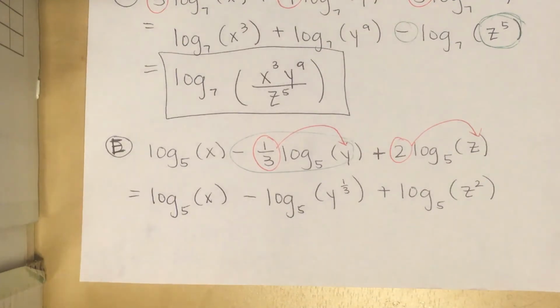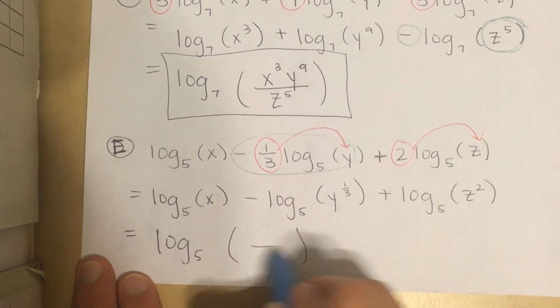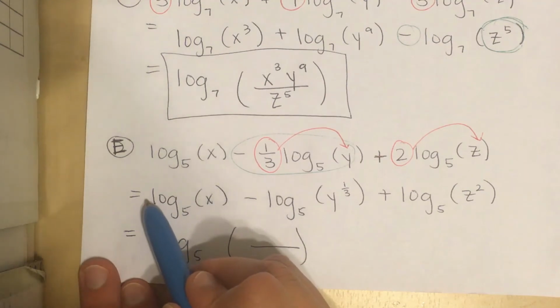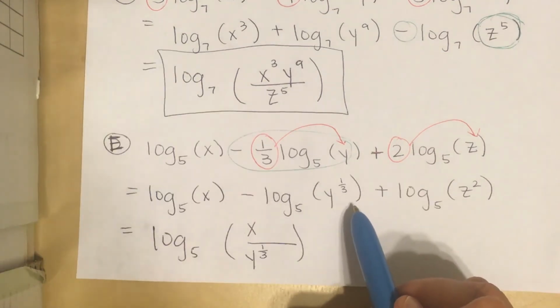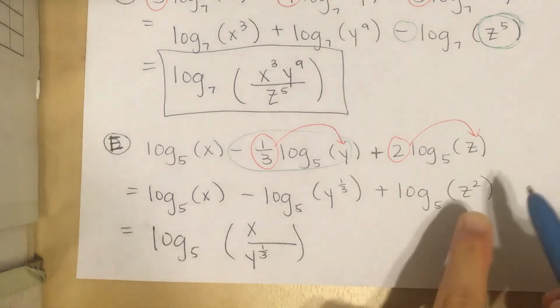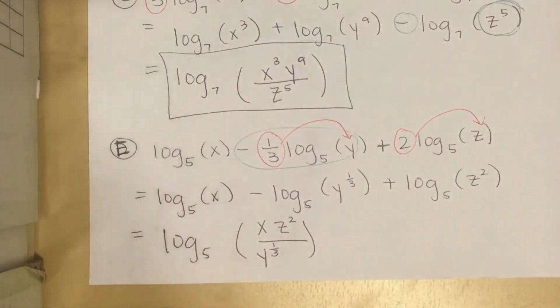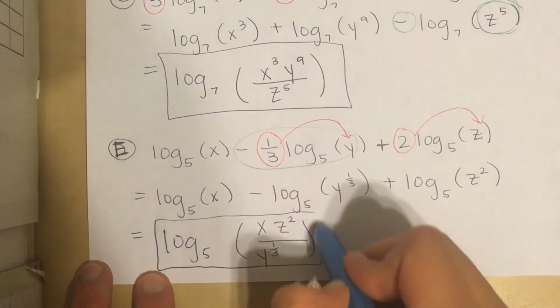Now rewrite it as one single logarithm. Log base 5. Anything with a plus sign in front of it, or anything that doesn't have a negative, if there's not a negative, it's implied to be a positive. So any positives go on top. Y to the 1/3 has a minus in front of the log, so it goes in the denominator. Z squared has a plus in front of it because we changed this problem from our notes, so z squared stayed on top. This is how Alex, your homework system, wants your answer.